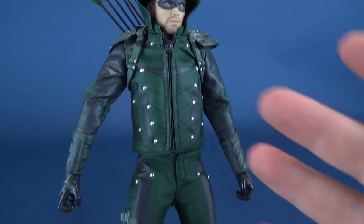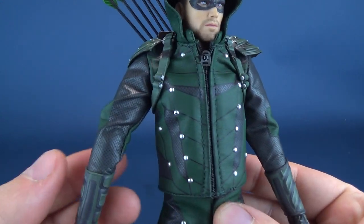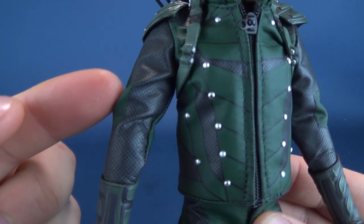As for coloring, actually, it's decent. I mean, he's got some nice dark forest green colors making up the majority of his outfit, and kind of like Flash, they've added some nice texturing there in the gray.